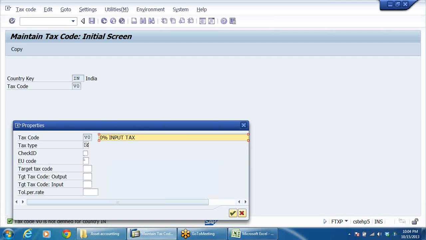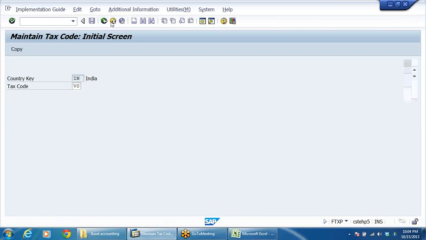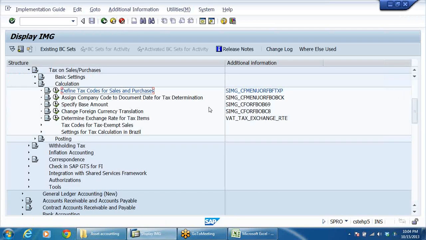This is called input tax, V. Save it. We have just created the zero tax codes, nothing more than that, no percentage given here.